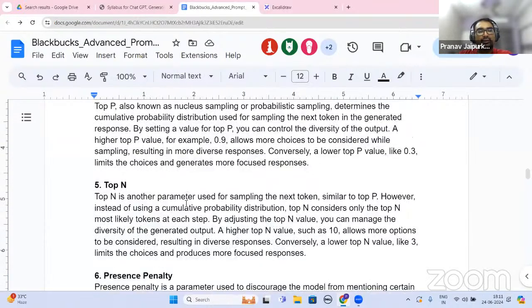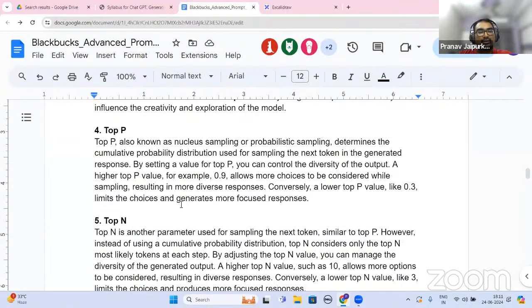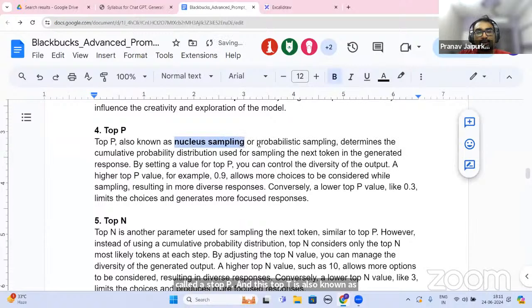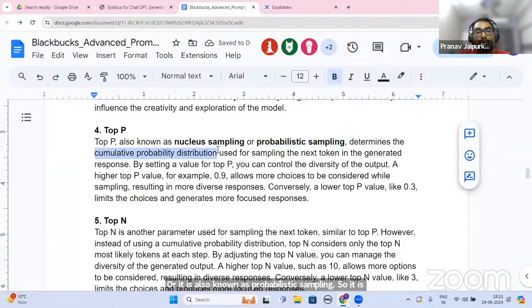Now, after this is done, there is something which is called top P. This top P is also known as nucleus sampling, or probabilistic sampling. It is basically something which defines the cumulative probability distribution used for getting the generated response.